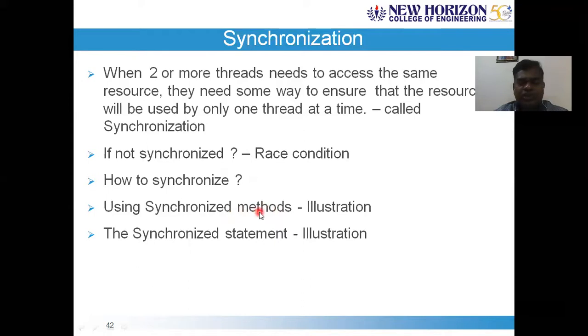And I'll be demonstrating with the practical example of printing the strings with a couple of square brackets in order to define the ordering of it using a synchronized method, and also I'll try to change the code similarly for the synchronized statement. These are just the syntactical flexibility we have for synchronizing the threads. I hope the concept is clear, and we are ready to implement the synchronized methods in Java.